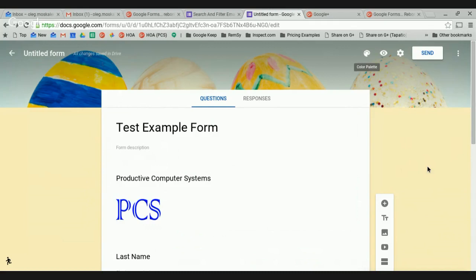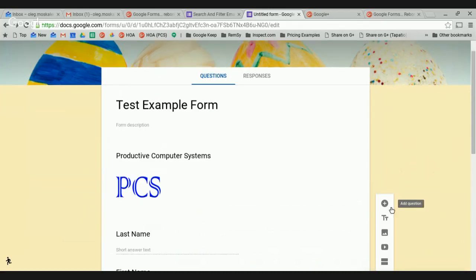So anyway, that's kind of how you set things up to start with. I mean, that's how easy it is. And what they've done is, even though they have all the options in place, they've separated them into separate areas on the screen, which makes it easier to get to because you don't have a lot of stuff bunched up like you used to have, and at the same time, it makes sense in terms of what they are. So things dealing with the actual questions or fields are all here.